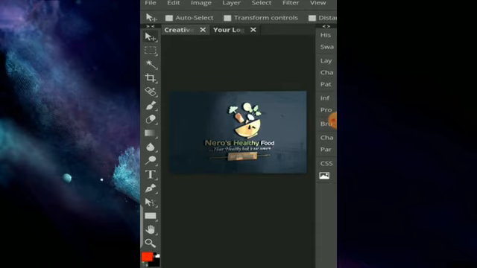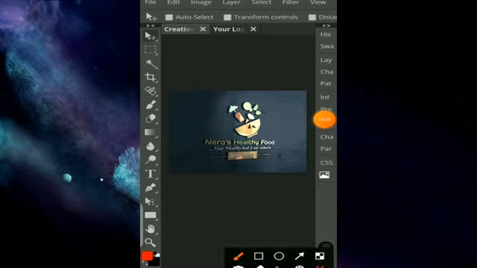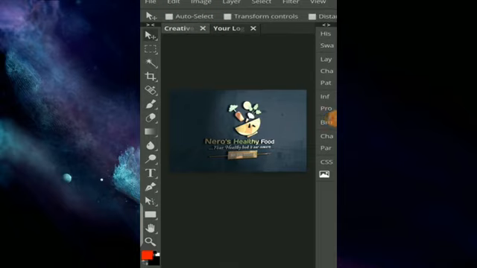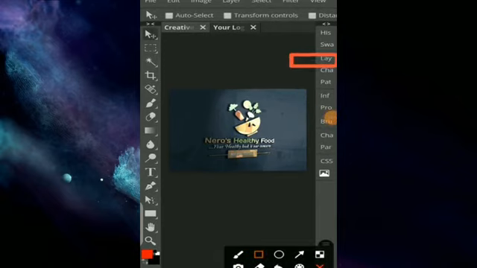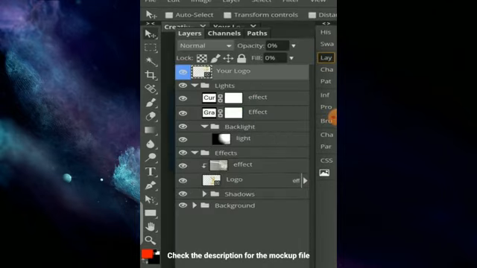Okay, just quickly click on this layer at the corner here. Click on layer, which is this. Okay, click on layer.